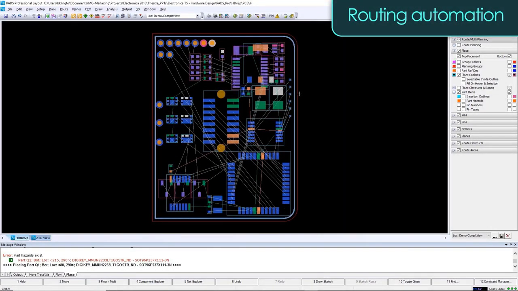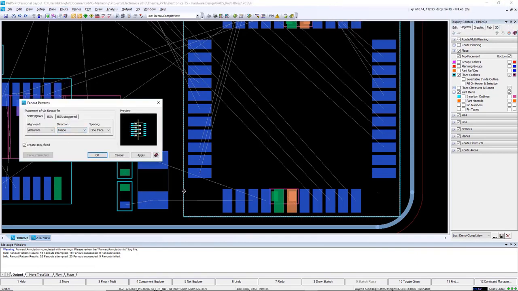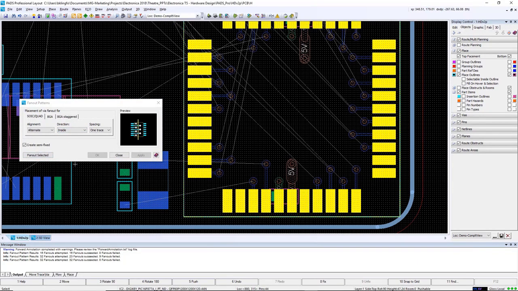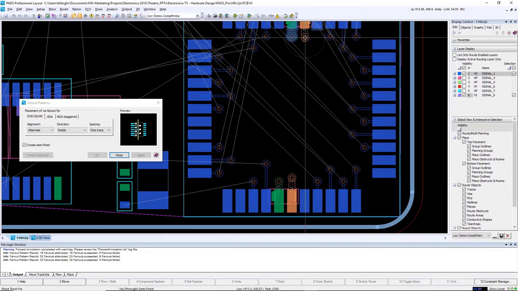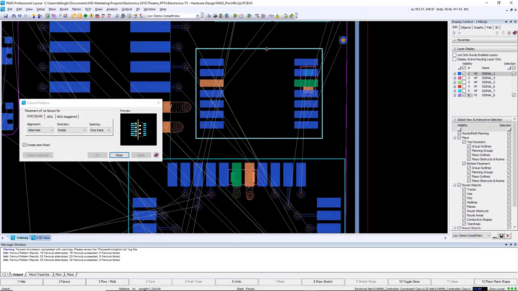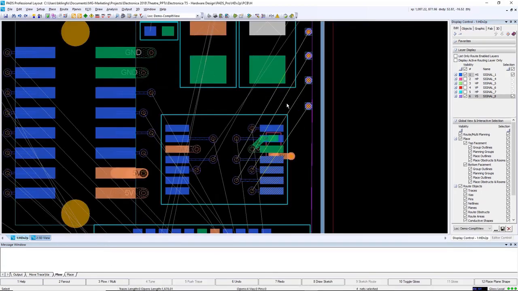Again, to facilitate faster design, I'm going to use routing automation capability in PADS Professional. To start out, I'm going to fan out a couple components so that I don't have to do this manually. Once it's fanned out, I notice a couple items need to be changed, so I'm going to adjust their placement of the vias. After assuring the power and ground fan outs and signal fan outs are where I want them to be, I'm going to use routing automation again to place traces.